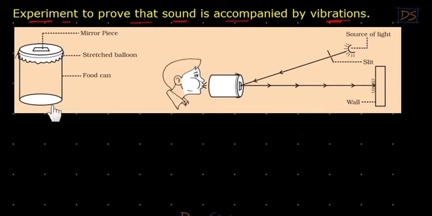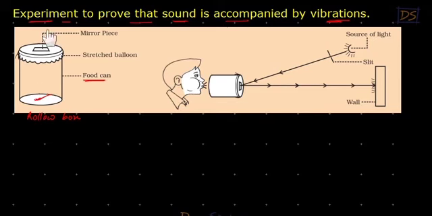First of all, for that experiment, you need to take a box like this. It must be a hollow box. For example, you may take a food can or maybe a Coca-Cola can, but you must be careful that you need to remove the plate from the can on both sides. So basically this can should be hollow. You should be able to see through it. If this portion is not there and this portion is not there, you will be able to see through it, students.